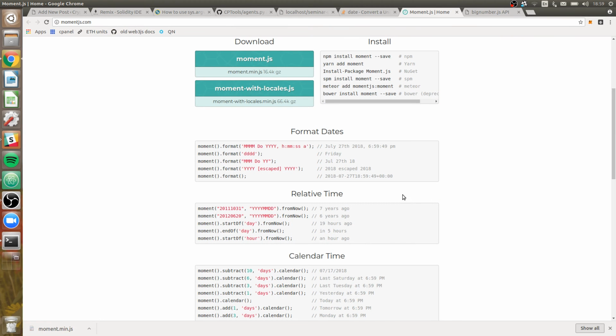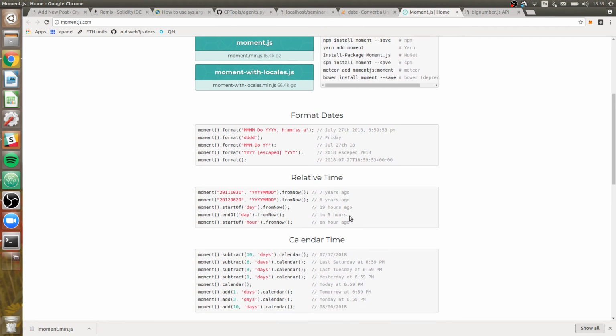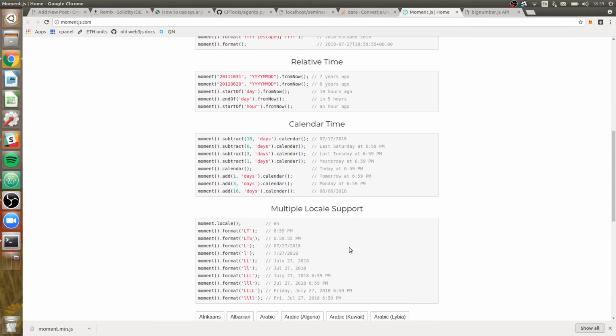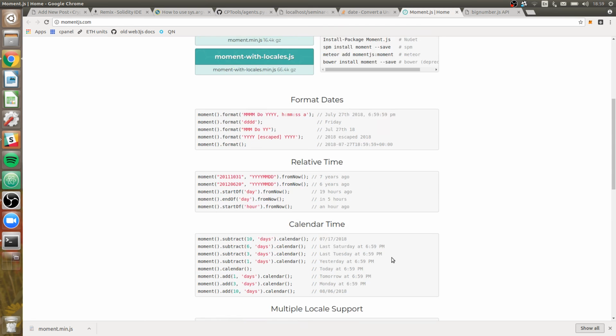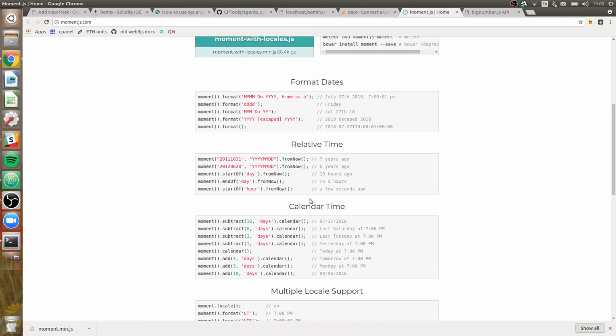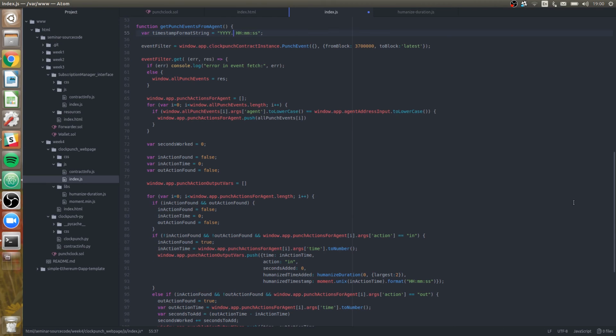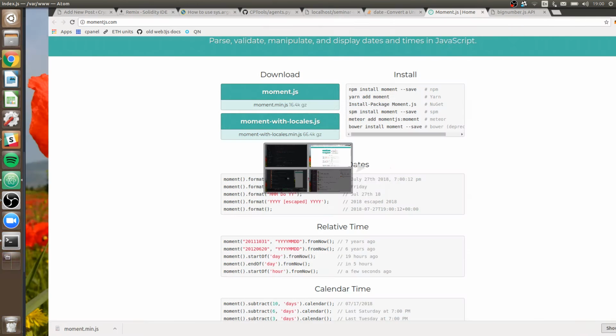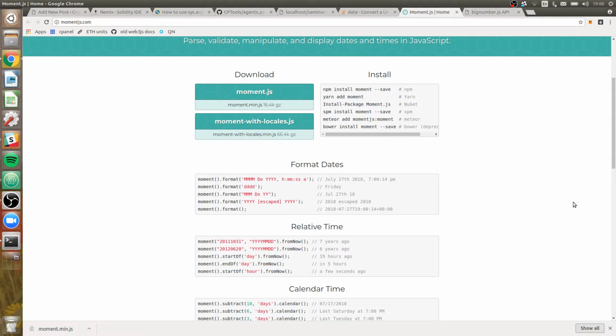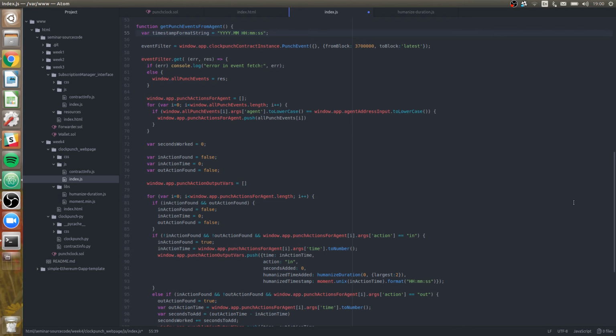And then the month is, I want the date, the month number. Where is the month number? I guess I should look at the documentation. I guess it's just two M's, maybe. Let's try that. And then day. Let's just see if that works.